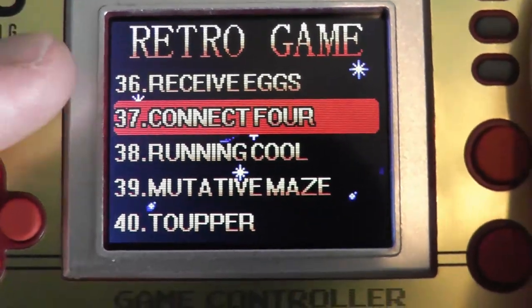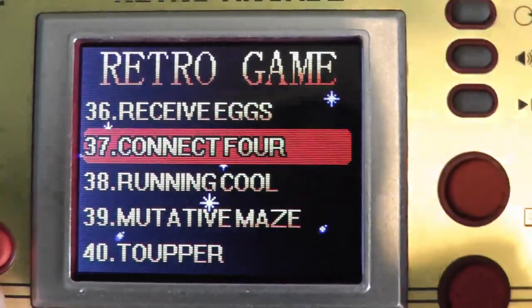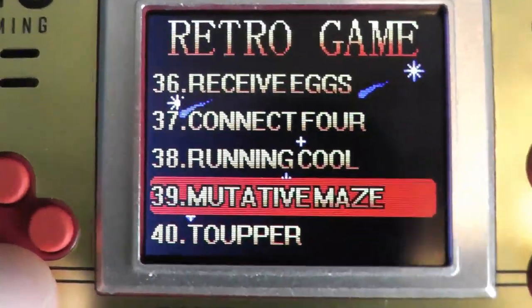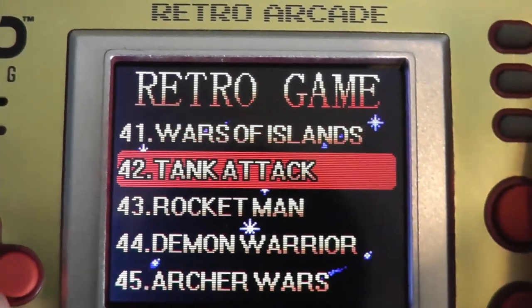Connect Four, right. That one I can do. Oh, you can go between pages with left and right. That's useful to know. Connect Four, Running Cool, Mutative Maze. That is a circuitous word to use. Tupa. Tupa. Very good. Wars of Islands.